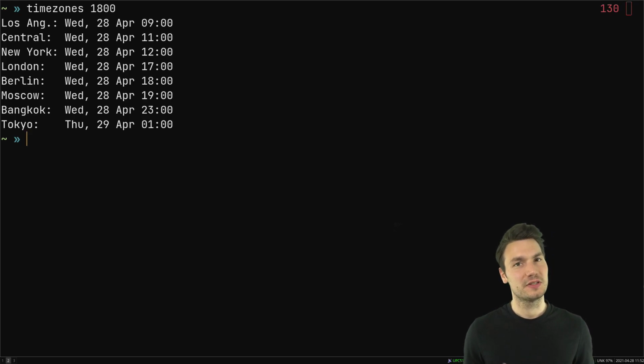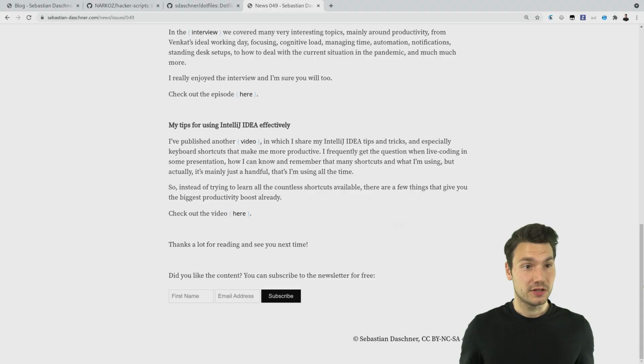So all these things, all these minor tasks that we otherwise do manually can actually be automated, especially if it doesn't involve some creativity, some thinking on our side. All of that can be solved in a somewhat easier way. So these are a few examples that I wanted to show you.